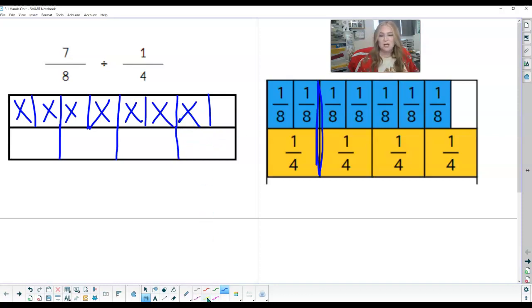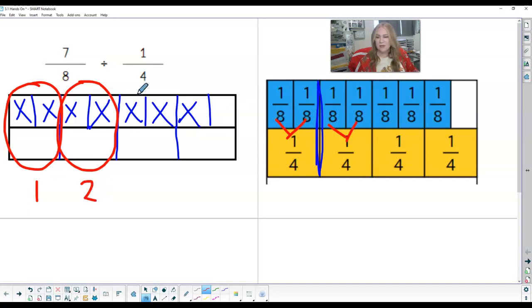So now I'm going to start circling the parts that are completely filled in and match up. So I have this one here that's completely filled and matches up. So there is one group. These ones are completely matched up, right? So you can see these two go to this one, these two go to this one. So there's a second group. These two go to that 1/4. So there's 3/4. Now this one here is not completely filled in.